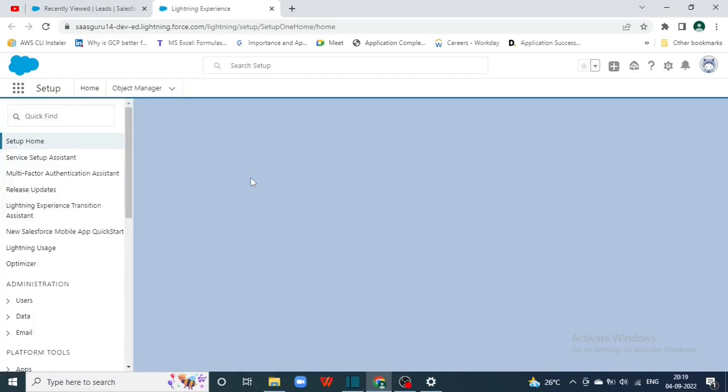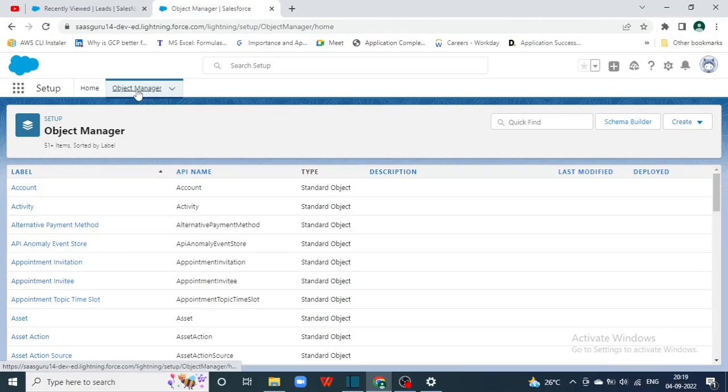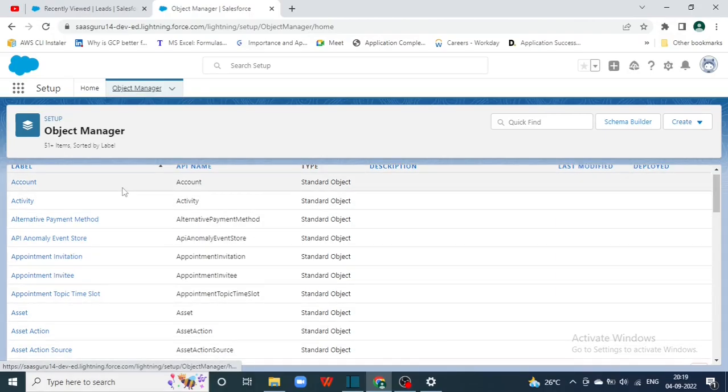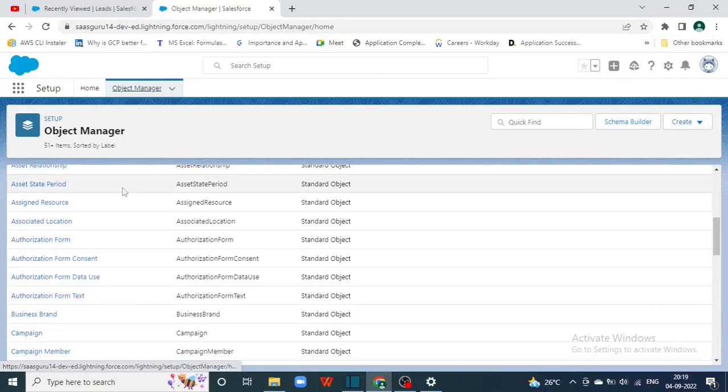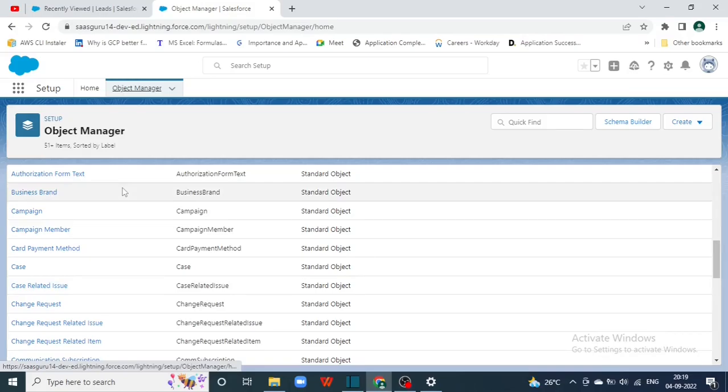In the object manager we will have standard objects and custom objects. Standard objects are provided by Salesforce, and if we have any requirement we can create our own custom object.